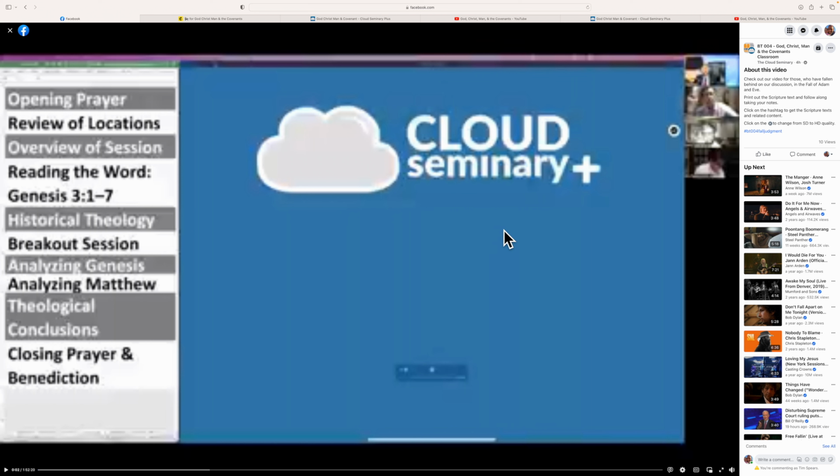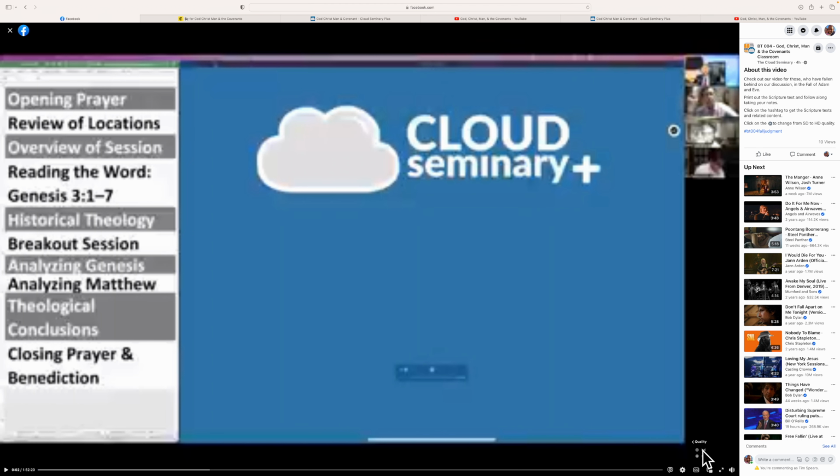What we want to do here is come down here. A lot of options down here. There's a volume adjust. Look down at the bottom right of your screen. I hope that you can see this here. There's a gear. Click on the gear. There's quality and playback speed. So maybe it's going a little bit slow for you. You can increase the speed to just a little bit faster to watch it. You can also change the quality from SD to HD.